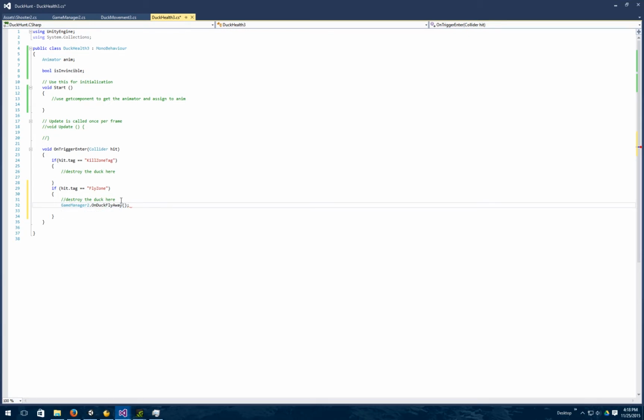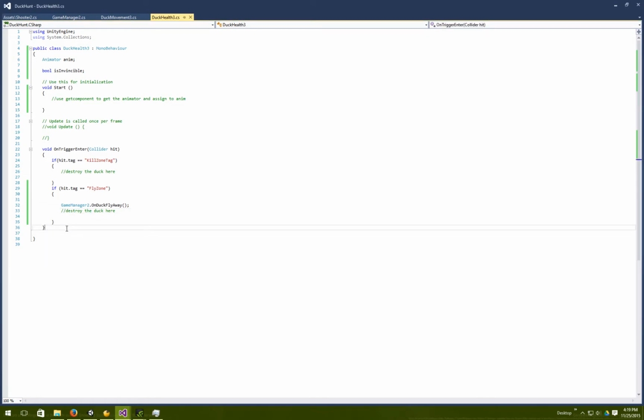And we're going to need to call onDuckFlyAway for when it hits that fly zone, so that we can call any function that we'll need to use when it flies away.